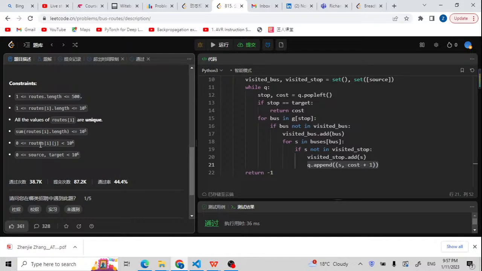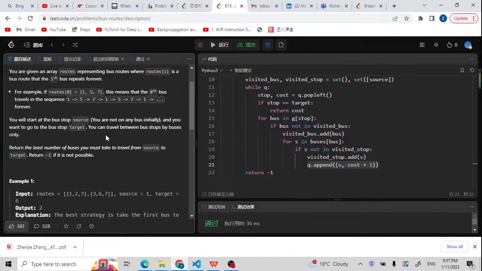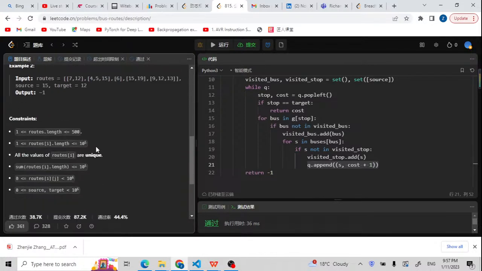Let's see the values: routes[i][j] is up to 10 to the power of 6, so this is also enough. If there are 10 to the power of 6 unique stops, it can still pass. Even if routes[i] is more than 10 to the power of 5, it is still okay, because inside the algorithm it only checks the unique stops, which is bounded by 10 to the power of 6. That is why it can pass.